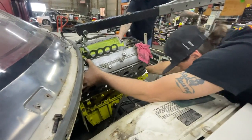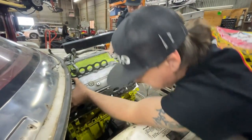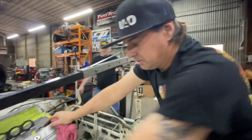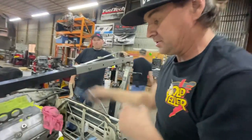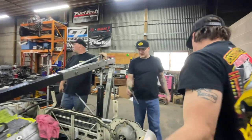A lot of this cross member has to go. Look down here, and you can see what's up with this big crossover. The thing is like this wide. We know it doesn't need to be like that. We could actually probably cut and put a tube across there. We could do a lot of different things. You're right. But we'll see what it is.